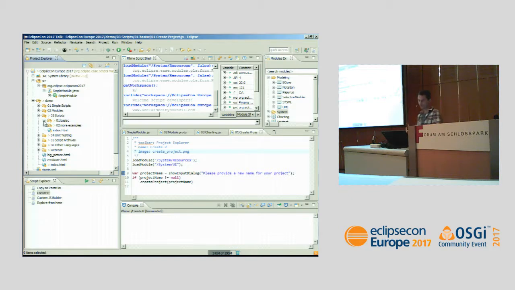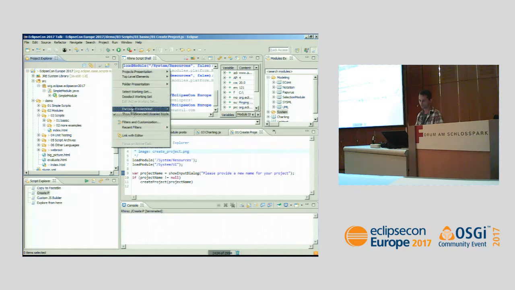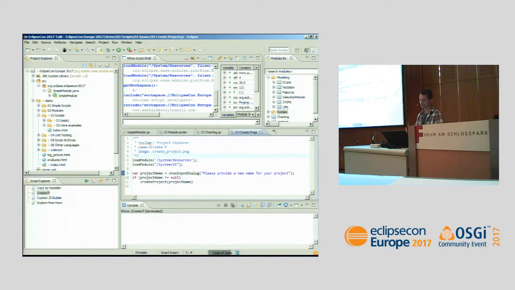Some of them will augment the UI. As you've seen with toolbar, there is a menu entry that will push stuff into a view menu here. There's also a keyword called popup, which pushes a script into the popup menu of any kind of object you would like to. I'll show a sample shortly afterwards.